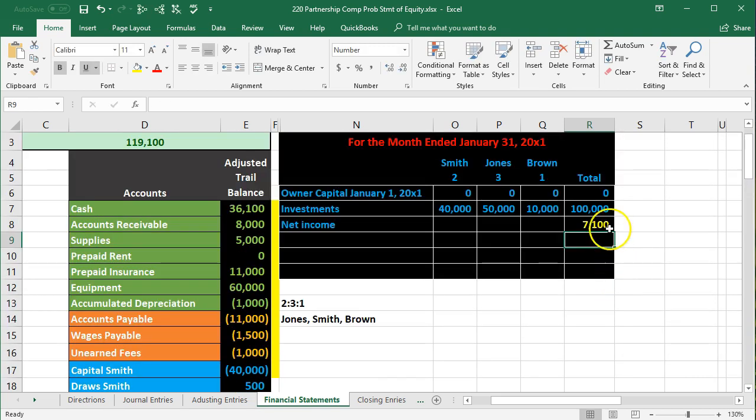That's the net income. So if I looked at the total, whether it be a partnership, a sole proprietor or a corporation, the total is pretty much the same. We're starting here and then we're increasing with any investments, and then increasing by net income, and then decreasing by draws or dividends, depending on partnership or corporation. But now I've got to break that out between these three partners. And that will happen in accordance with the profit sharing agreement.